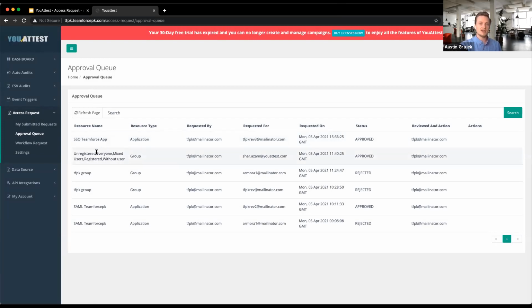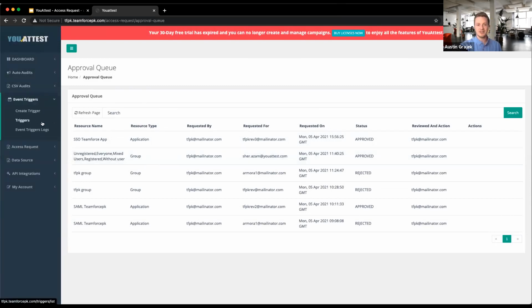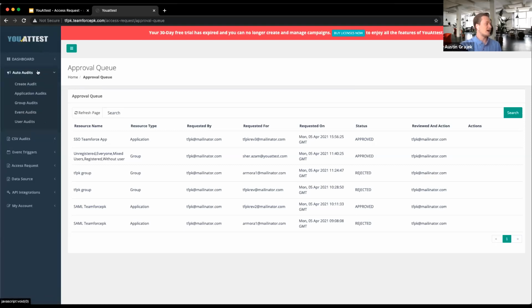Lastly, jumping outside of the actual access request, Garrett was talking about the two other parts of the pillar. He was saying that we have the ability to capture changes and the ability to do just simple access reviews. This is more than possible in YouAttest. We have our event trigger system, which is extremely easy. Just like this, you create the conditions, you say what your parameters are, what applications, what groups you want to monitor, and it's extremely straightforward who you want to assign that to. It's also going to create reports, depending on how you want that set up, that are going to say what changes took place. And finally, we have a lot of different types of access reviews you could create.